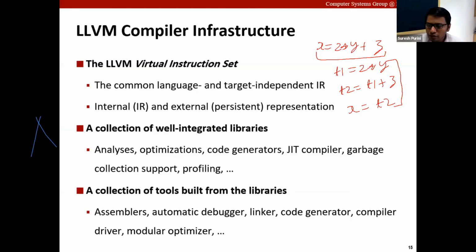Can a Python code and C code map to the same IR? That is a question from Vaibhav Garg. Good question, Vaibhav. There are some challenges in mapping Python code. It is possible, but there are challenges, because Python is a dynamically typed language. When you say x is equal to y plus z in Python, you don't know what x, y, and z are. y and z could be strings, or integers, or some other objects. So generating IR code for Python kind of languages is kind of hard.